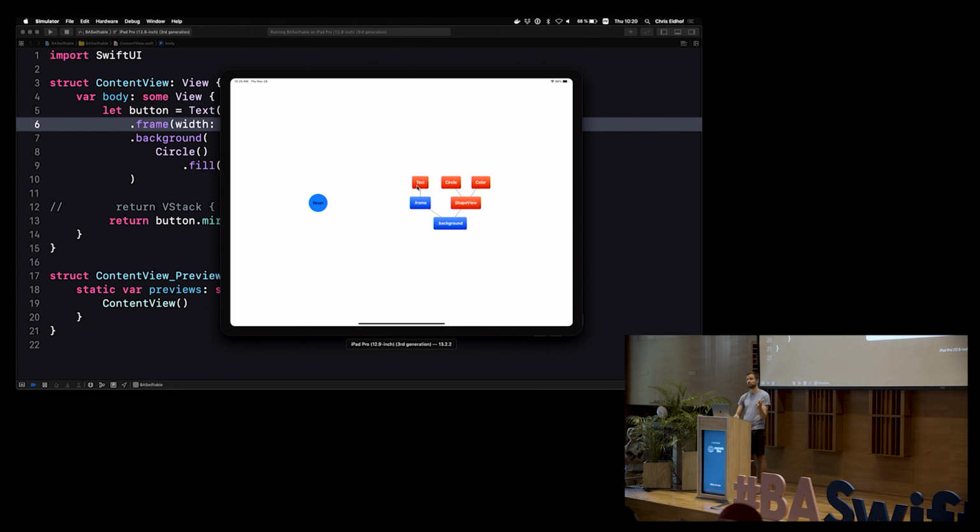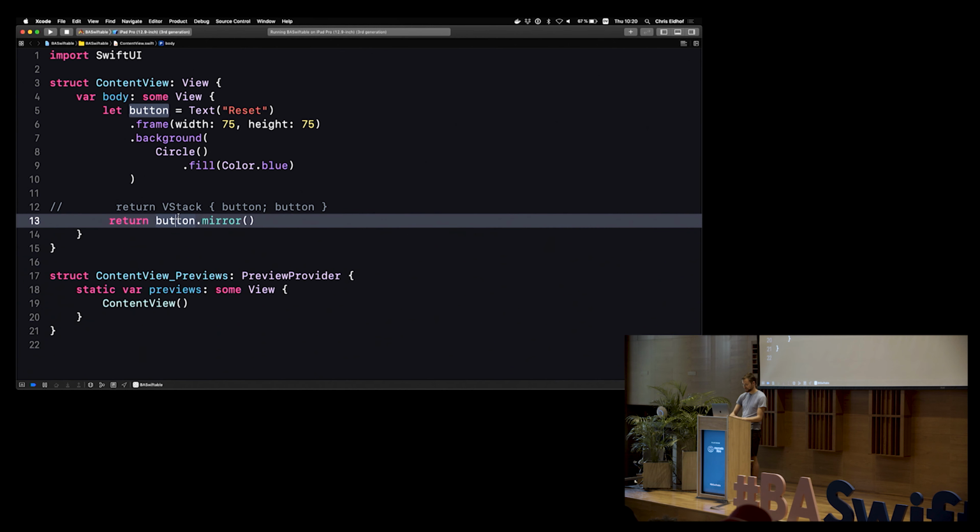It tells the text, lay yourself out in 75 by 75, so the text does that. Then whatever the text returns, the frame doesn't care about it. It says, well, I was 75 by 75. And that gets passed to the shape view, so that's why the circle is drawn in the right size. And then the background, it doesn't care about the shape view. It only returns the size of this frame, right? Because it always returns the size of its foreground child. And we can see that it now works in a V stack and an H stack.